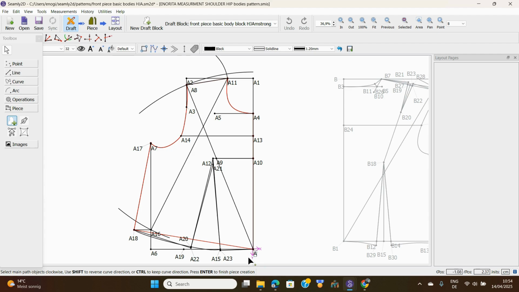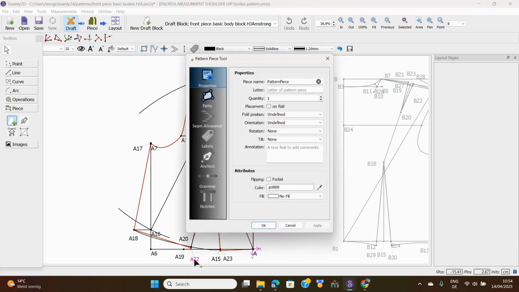Then remember our dart curves. That was A23. The dart curve. This is the apex, this is the real apex, remember? A21. Then we come down to the second leg, which is the A22. And then we've finished. So you can see the highlights in red. Everything is looking okay. Then you click on enter.